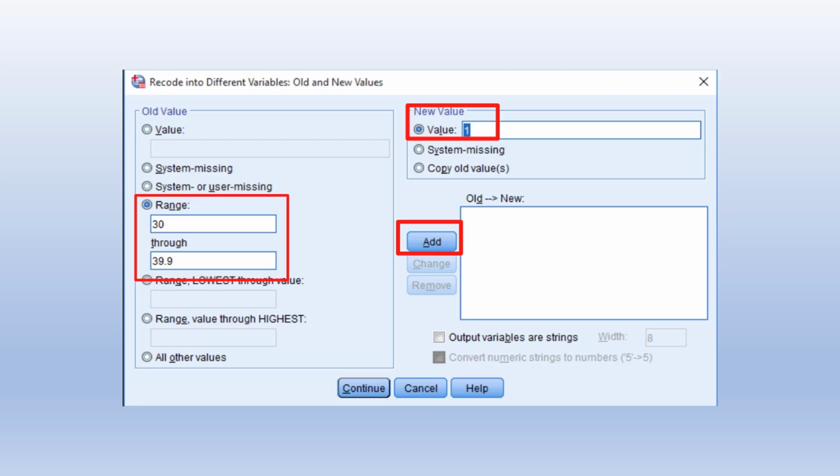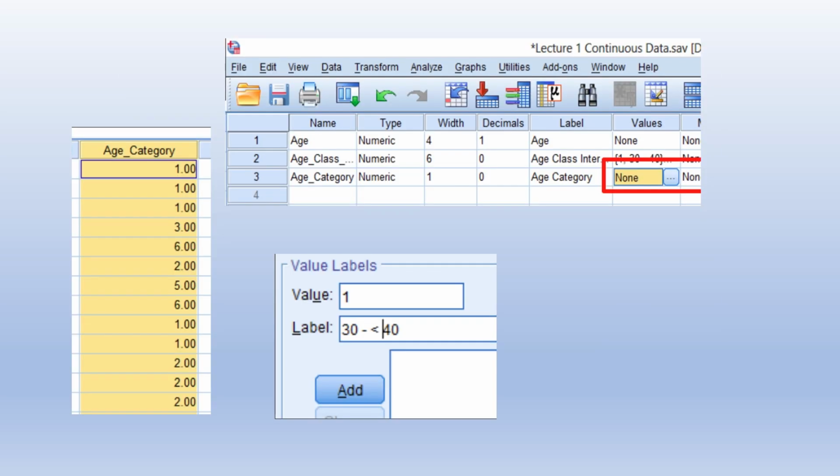The old value is 30 to 39.9, and the new value is 1, and press the add button. We create this variable named age class, and the value is class 1 for 30 to less than 40, and press add, and we add them all.